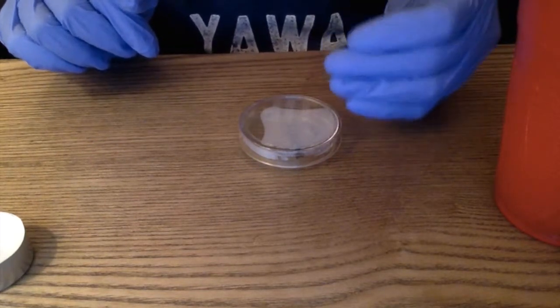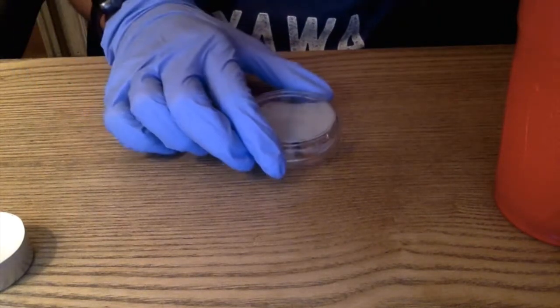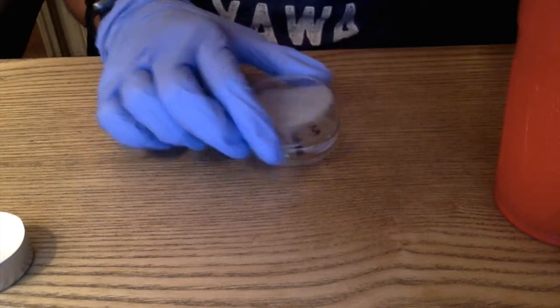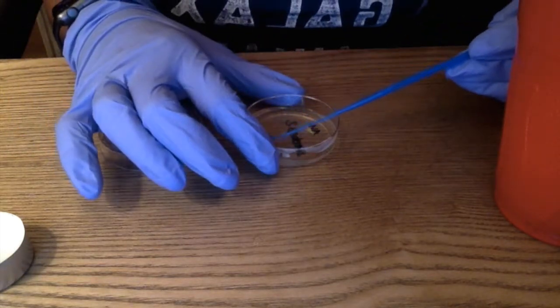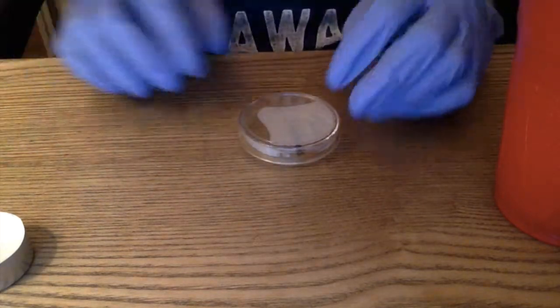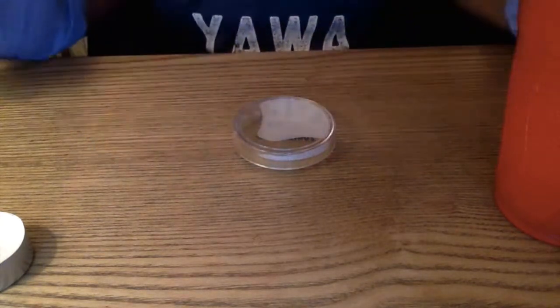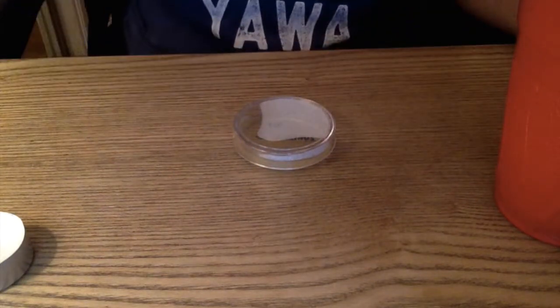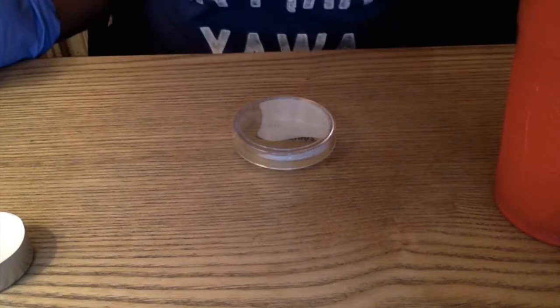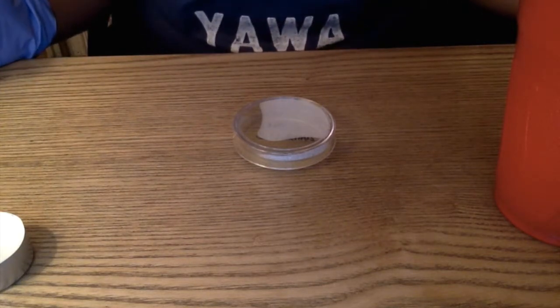So working on the adjacent one, I went ahead and did the top, I did the left, and this next one now, I'll be going from quadrant 2 into quadrant 3. There we go. Putting that lid back on, rotating it just so I don't mess up which quadrants I'm working on. Now I've already done one other broth before this video, so all I have left now is the E.